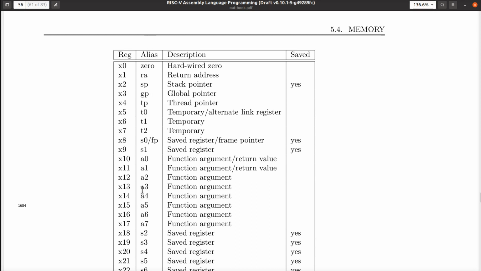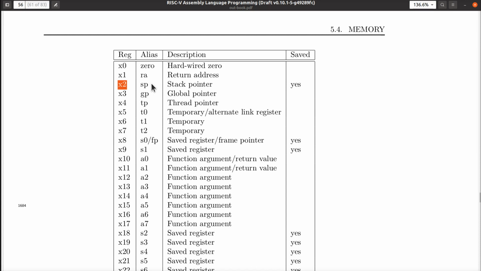The aliases here, the role-based names, other than X0, which is welded to 0 no matter what, are just by convention. These are recommendations. We don't have to follow the recommendations if we don't want to. However, if you ever want to call a subroutine that was written by somebody else and put into a library, a standard library of some kind, you need to follow these conventions. Otherwise, all the registers will get corrupted and stuff like that, right? It just makes sense. You have to agree on the fact that register 1 over here is going to hold the address to return to after a subroutine's done. It's as plain and simple as that, right?